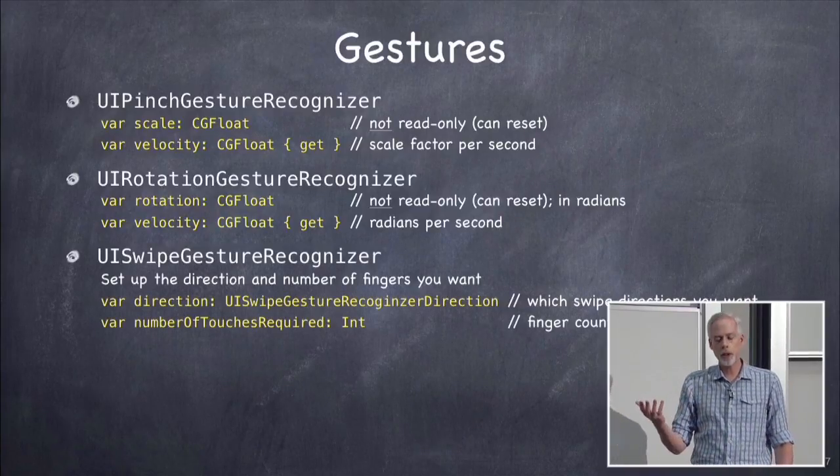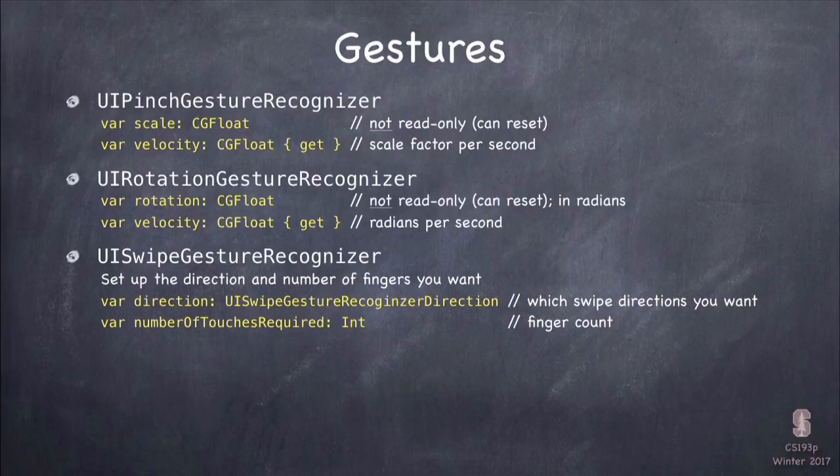There's also a swipe gesture. Again, this is discrete, so your handler is only going to be called once if it recognizes this gesture. Now, because of that, you have to configure a swipe gesture recognizer. You create it, and then you want to set vars here like direction. Do you want a left swipe, right swipe, up, down? And how many fingers? 2-finger swipe, 3-finger swipe, 1-finger swipe? You set all that up when you create it, because then it's just going to be looking for that, and when it finds it, it's going to call your handler once, because it's discrete.